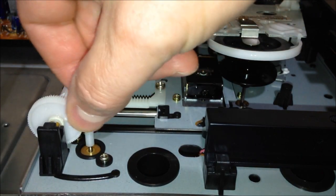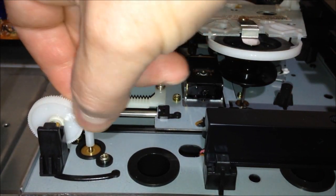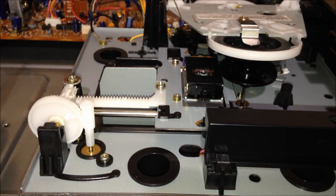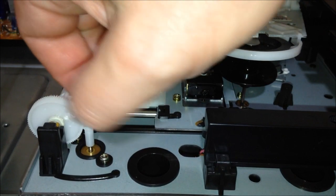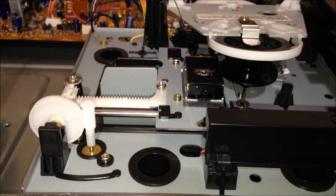I don't know, this is probably seized up is what I would guess. It looks like a pretty chintzy motor that's down inside of there. So let's take a look at this motor and see if we can free her up. Maybe I'll even take the motor out and lubricate it. Perhaps that might get us going again.